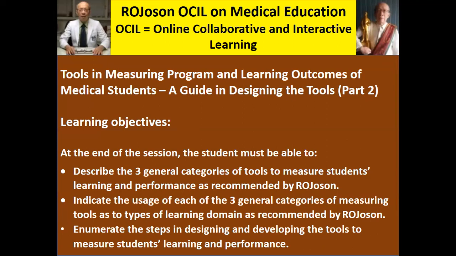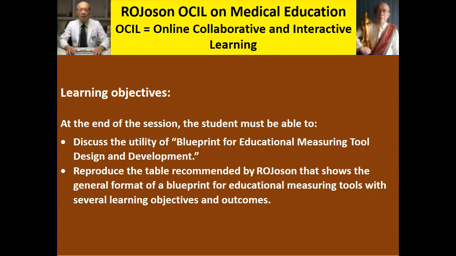So here I have presented the various learning objectives of this session. I have presented the following: 3 general categories of tools to measure the students' learning and performance as recommended by R.O. Hawson; usage of each of the 3 general categories of measuring tools; steps in designing and developing the tools to measure students' learning expectations and performance; and the utility of the blueprint.